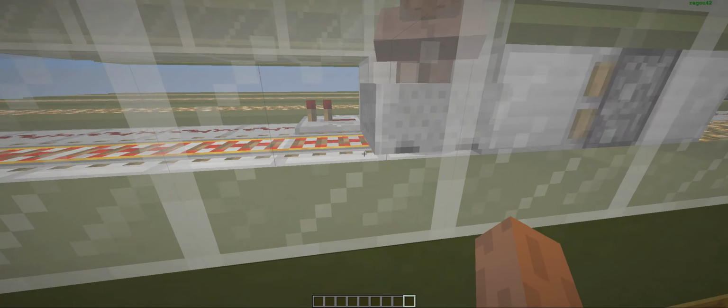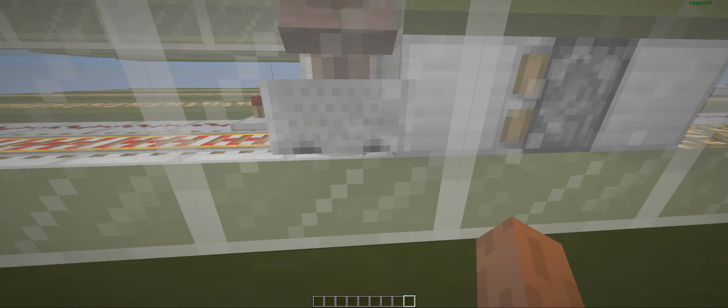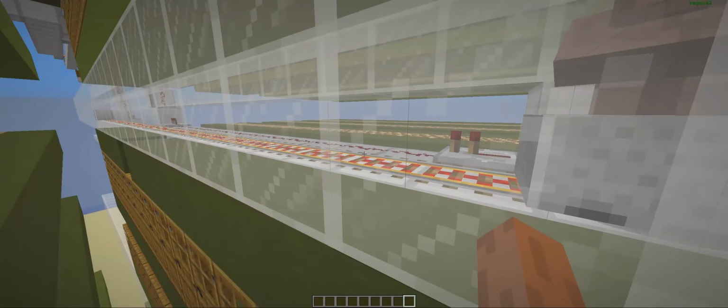But there's a simple fix, and you can already see it here. In 1.8 there would be a normal rail here, where the last power rail is, right at the height of the repeater, and then a power rail which would be unpowered by default on this side. So we'd power the rail, and send the villager off. What I did now is simply use a block in front of a sticky piston here, so it would get pushed by the block onto the power rail, and at the same time a block is behind the power rail, so the villager would start going off. While they're riding on a power rail, I haven't seen any weird behavior, so that seems to be reliable.